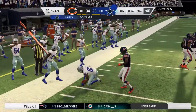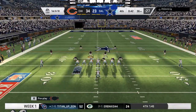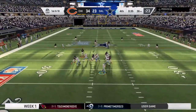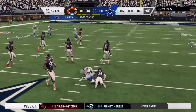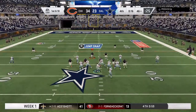It's amazing what one decision can do in the chain of events, right? The decision to go for it on fourth down caused all of that. It caused every bit of it, but it showed confidence. Hey, I've got confidence in you guys. Go pick it up for them. Didn't happen. Also showed confidence in the defense. They didn't pick up their end of the bargain, so now they've got to come back out and start over and rebuild that confidence. Give them 18 on that one, and it's a Dallas first down.